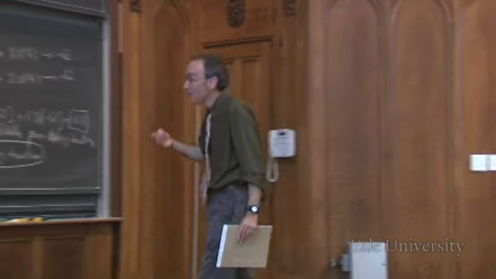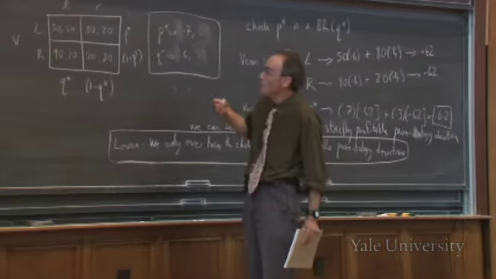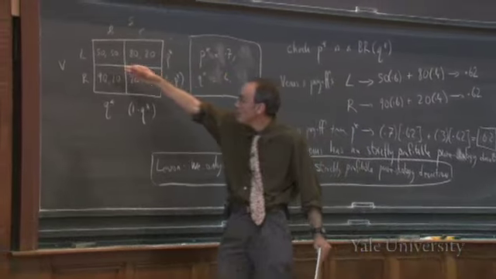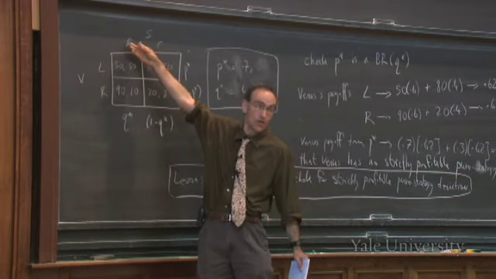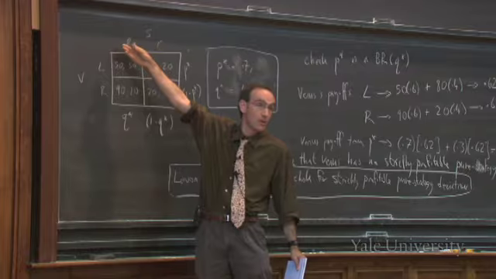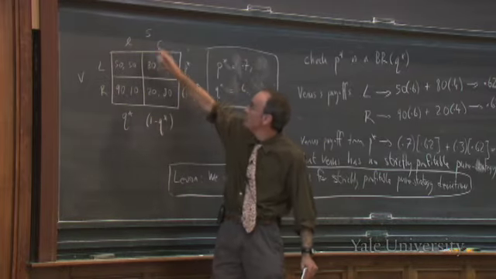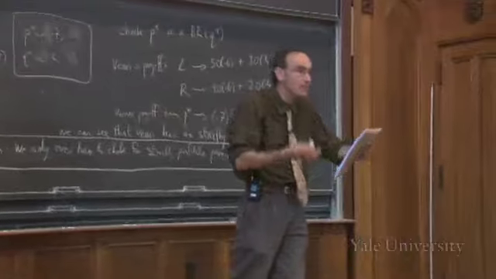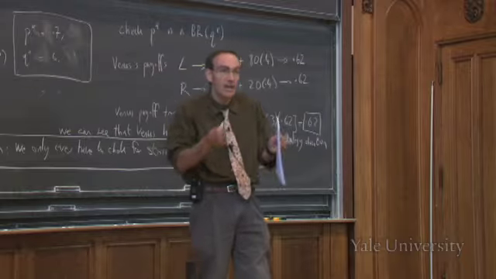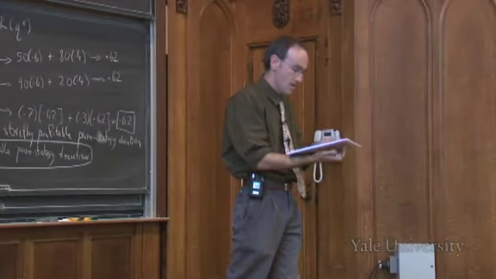All right? And the way that we can see that is, something we said last time, if Venus puts too much weight, more than 0.7 on left, then Serena just cheats to the left all the time, and that can't possibly be in equilibrium. And if Venus puts too much weight on right, then Serena cheats to the right all the time, and that can't be in equilibrium. So it has to be that what Venus is doing is going to make Serena exactly indifferent, and vice versa. All right.